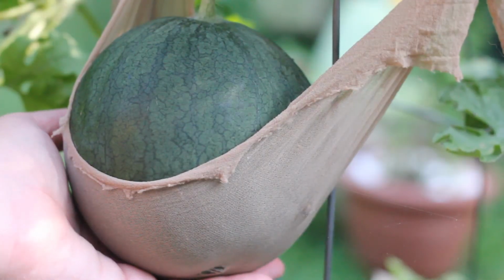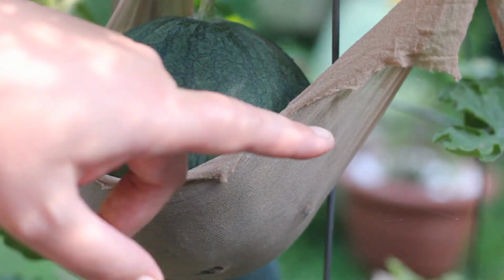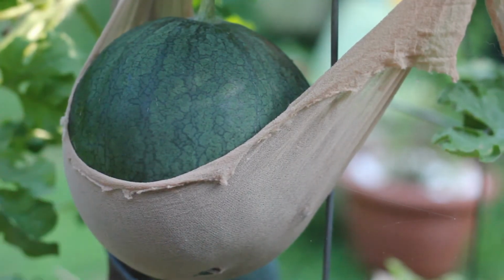Here is my Bush Sugar Baby watermelon that I'm growing on my deck. There's this one, and there's another one behind it. This one is the biggest so far. I grew this variety a couple of years ago, and I really did like the flavor. It was a good one.